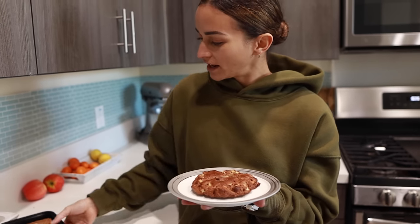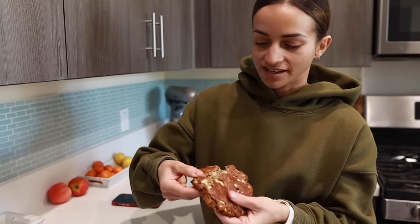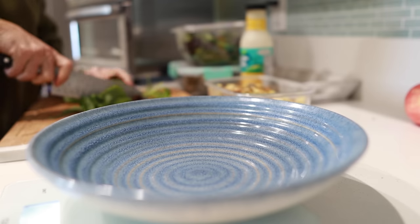I love it. But I keep a lot in stock either in the freezer or in the fridge, and whenever I have a craving for that, I just grab it. It has amazing ingredients and tastes amazing. It's big and it's very filling because of all the fiber. So good.